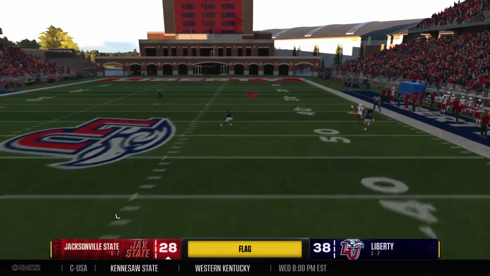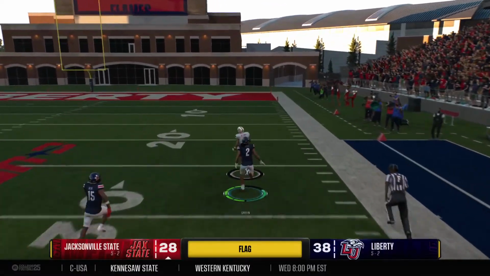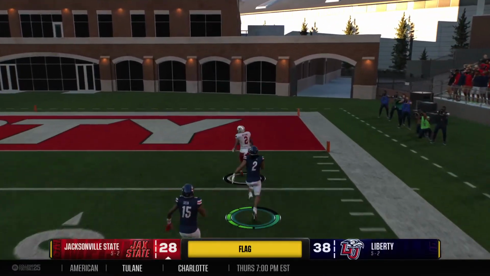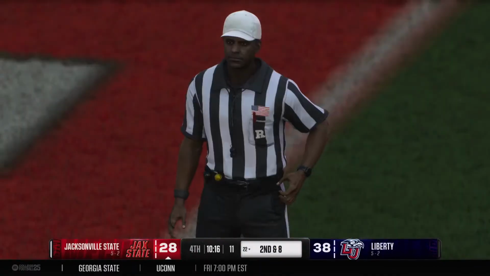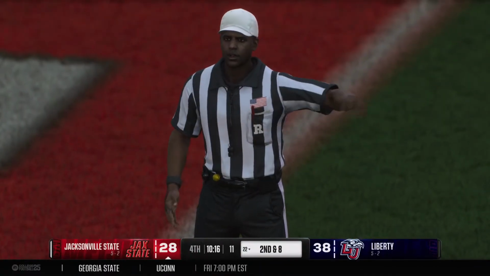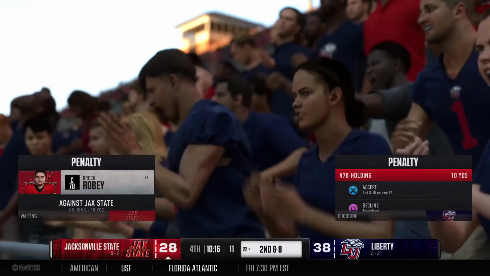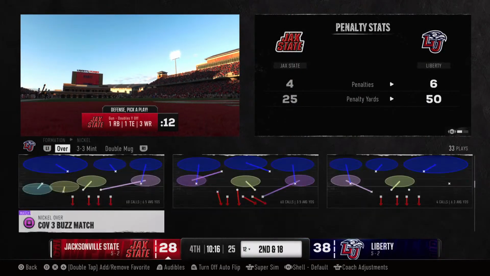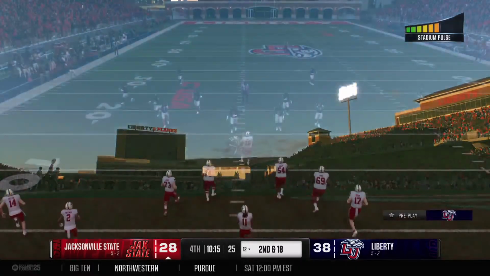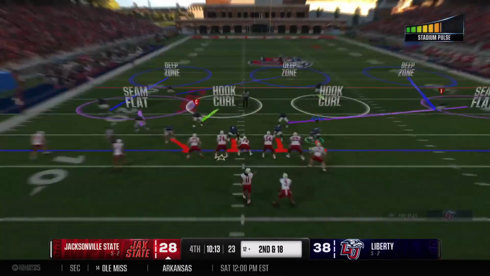Going deep. Pulls it in on the right. He's loose. Sprinting all the way. He'll take it to the house, but there is a flag on the field. That celebration turned sour quickly after they saw that flag, and it wiped out the big play and the touchdown. 2nd down coming up.